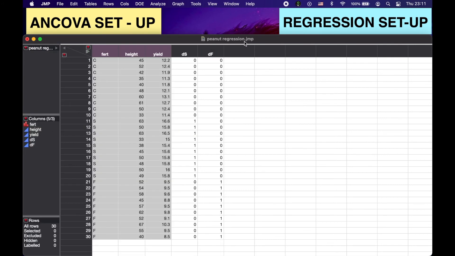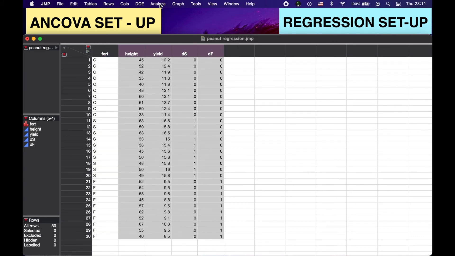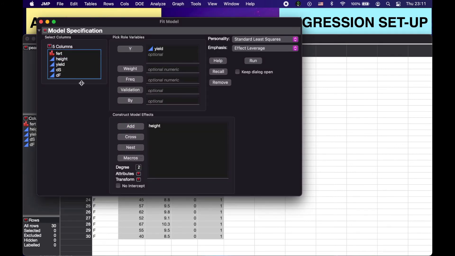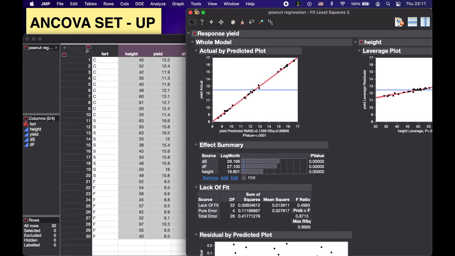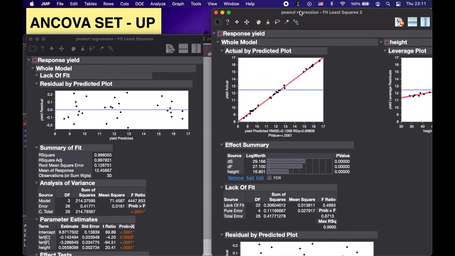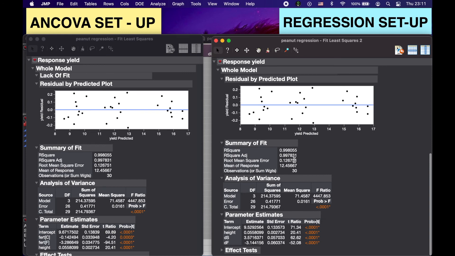So now I'm going to use the regression parameterization, which is going to be utilizing these four. So I'm going to go to analyze, fit model, and run. Now I'm going to pull this over here. Alright, now if I scroll down, we get our ANOVA, our analysis of variance table. If we look at the overall f-ratio, which we rarely kind of look at, we see a 4-4-4-7, and we see a 4-4-4-7. So we know our overall analysis of variance table matches, which is good.